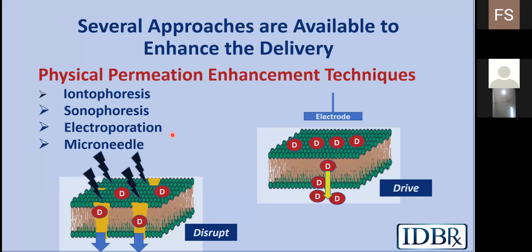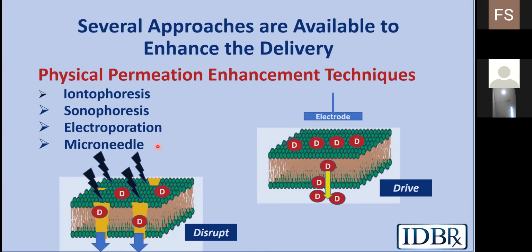Electroporation is also an electrically mediated drug delivery system. The difference between electroporation and iontophoresis is that in electroporation, you are using high voltage electrical pulses, but they're short pulses, like microsecond pulses. They're not continuously applied. When you apply them, they form pores in the skin lipids, and thus the molecule will be able to go through the pores and reach the systemic circulation. Sonophoresis is a similar technique where you use ultrasound to damage the stratum corneum lipids. Microneedle is different from all these techniques, where you don't really use any physical energy, except you're applying a physical force to apply the microneedles.